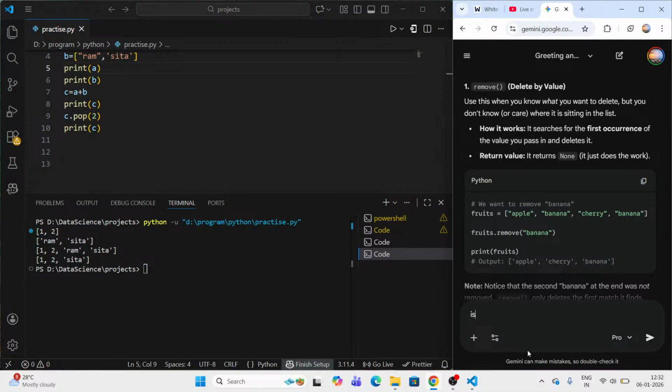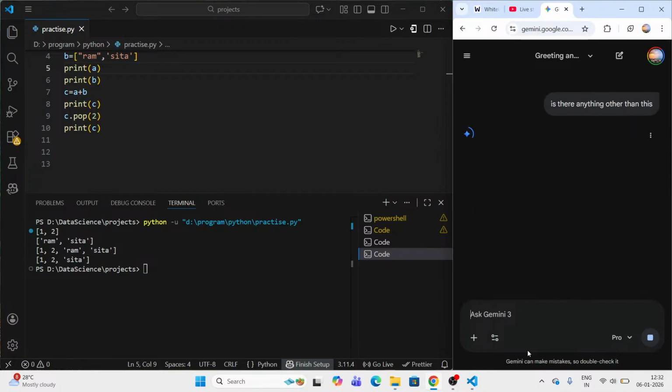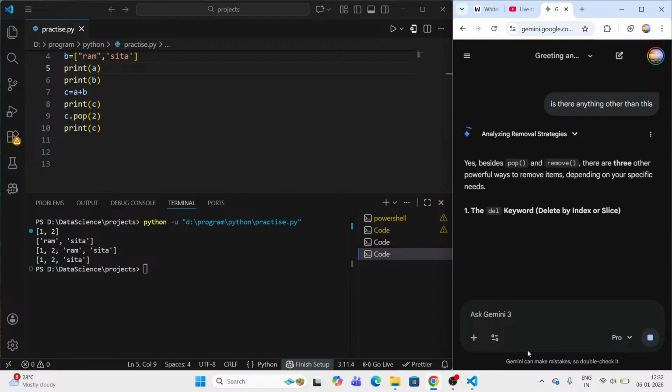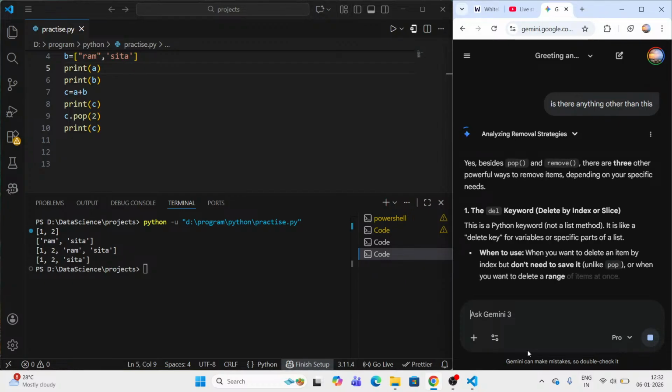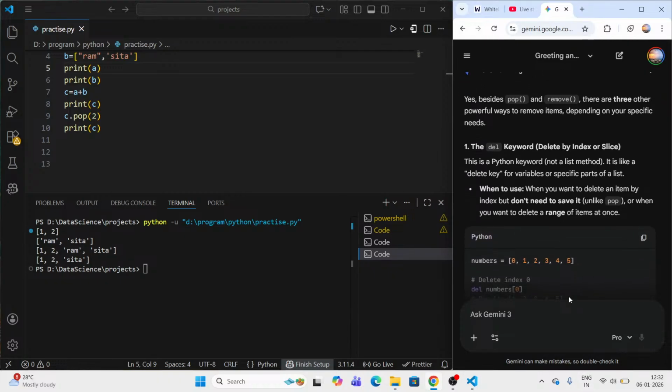Is there anything other than this? Let me ask GPT. The del keyword, delete by index or slice, or for a specific part of a list.